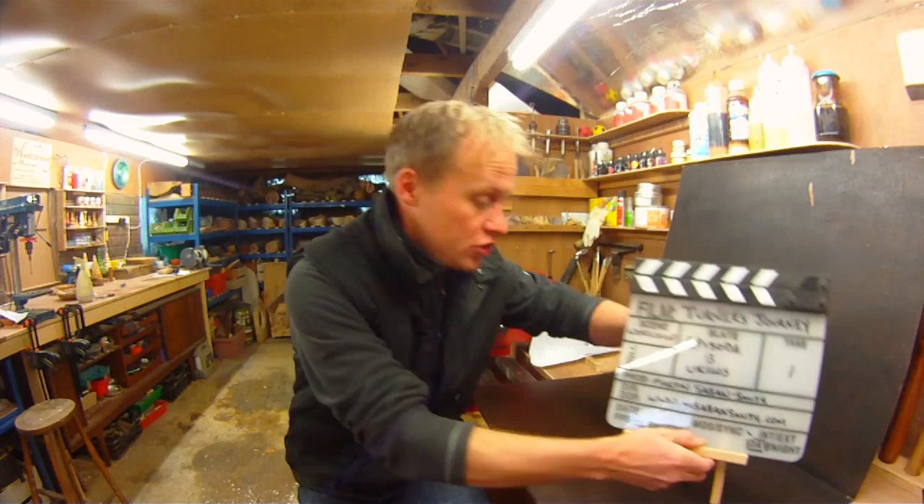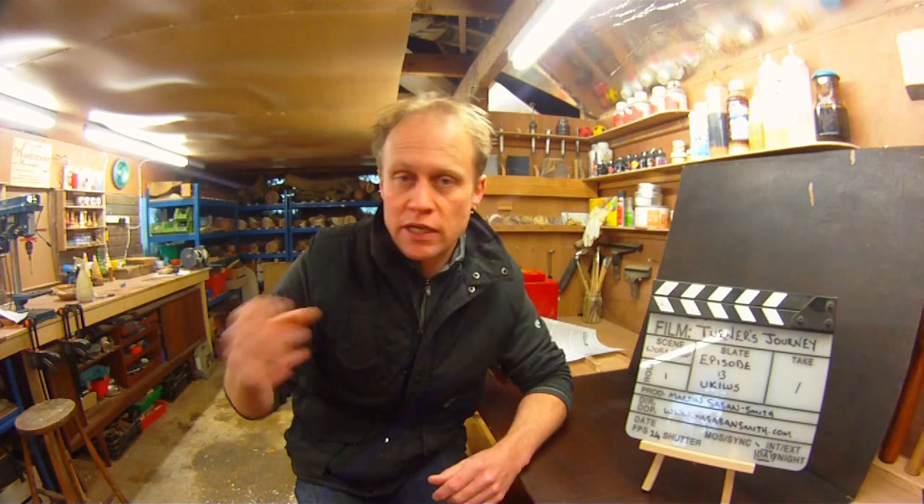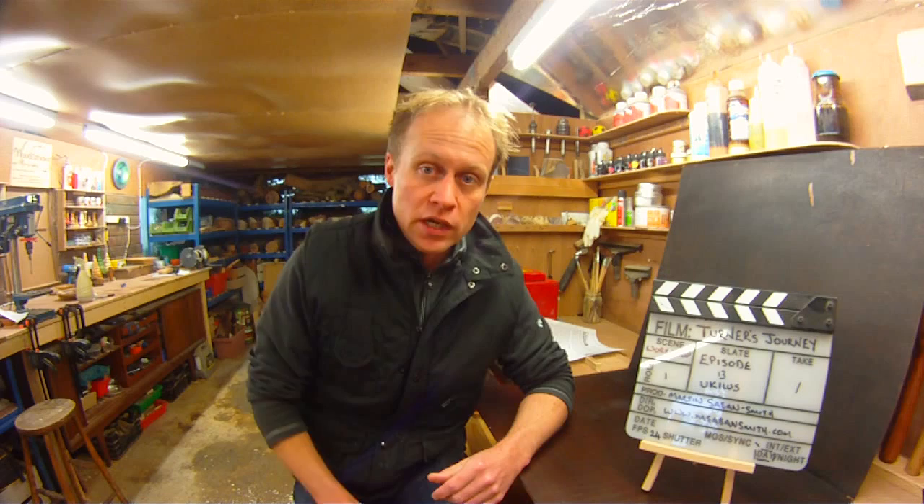Turning-wise in the workshop this week — it's been half term here in Hampshire and I think pretty much everywhere in the UK — so I've had the kids with me. It's been my stepson's birthday and we've been out doing other stuff too. So I've not got any turning done, and in fact this is the first time I've been in the workshop since Mike left last Thursday night.